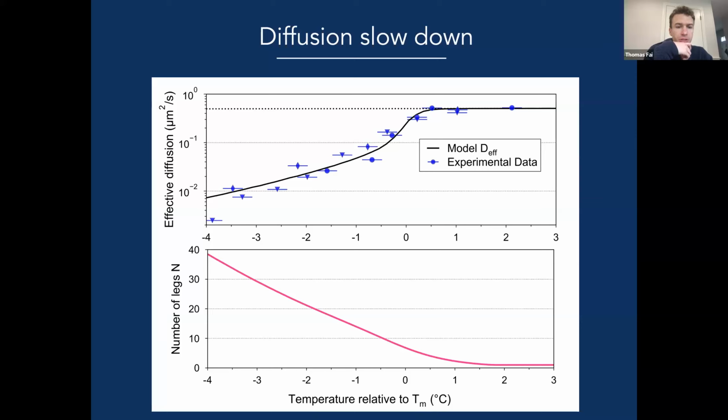And just in terms of the interpretation, this pink graph that's showing the number of available legs going to 0 above this melting temperature, what's the way to understand that? Because I'm thinking about this hairy ball. It seems like when there's some higher temperature, there's still some legs that are available to bind. Yes. So of course it's an average picture. And in my model, I only showed this 1D view, but in fact, there's a little bit of 2D that you have to think about.